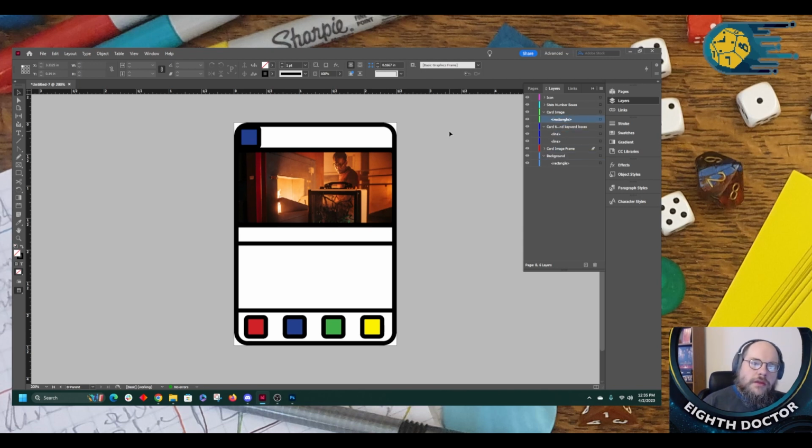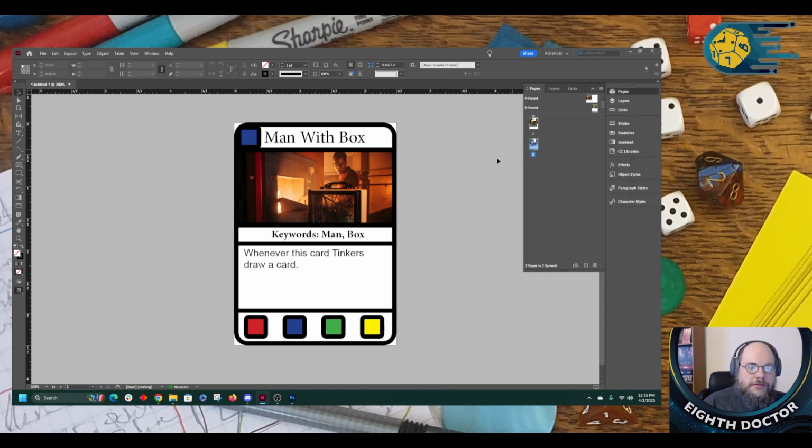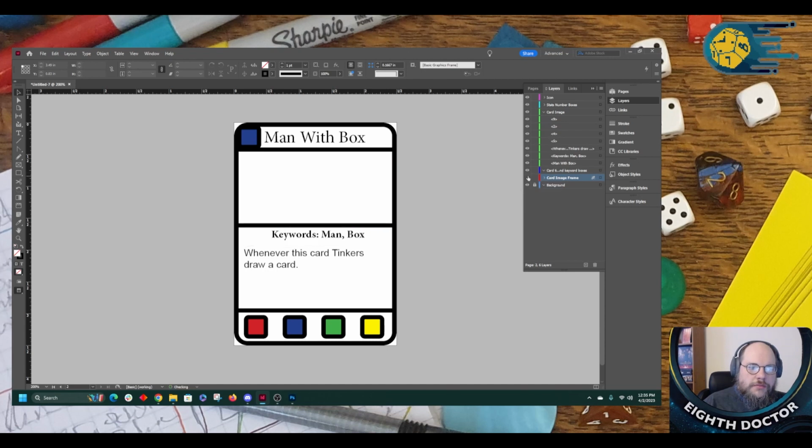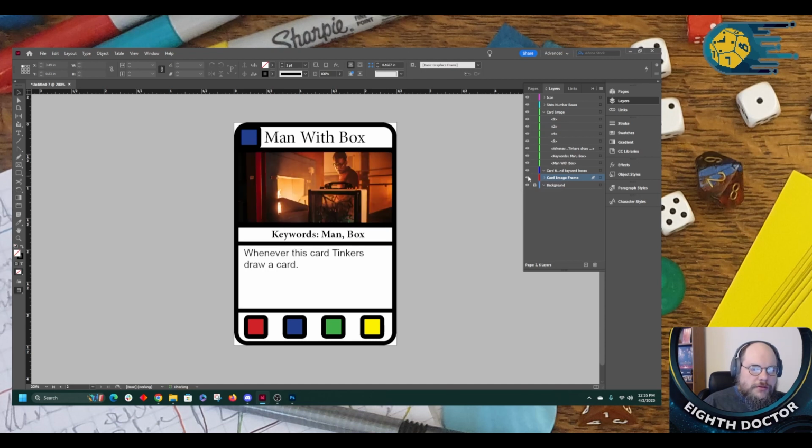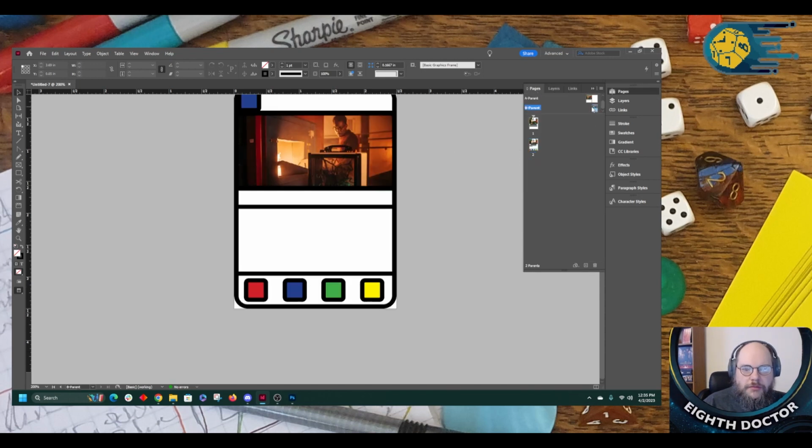Okay. So let's go back to pages. So now that I have my layers sorted properly, I can turn off the icon if I want to while I'm here, turn off my background, lock my background, turn off the card image if I want. Ooh, there's a line down there that's with the card image. Let's go back here, grab this.